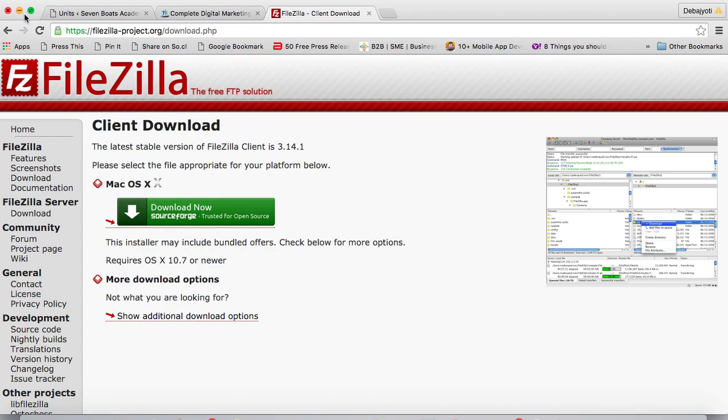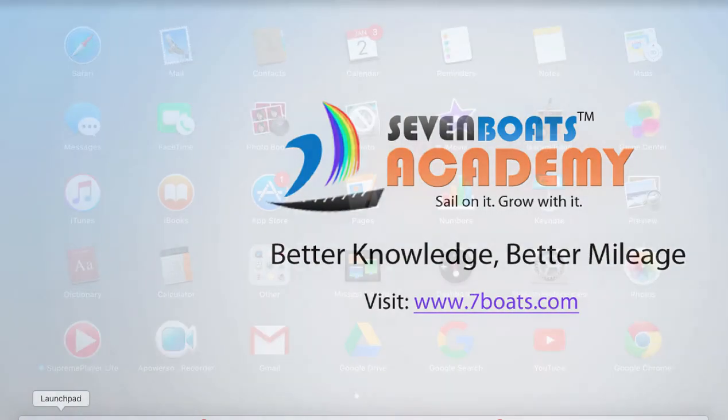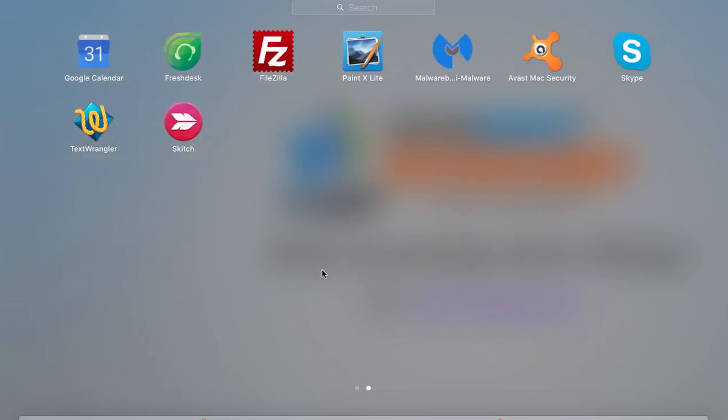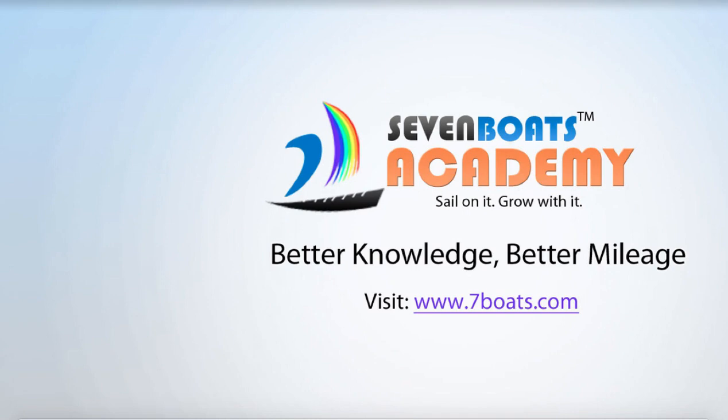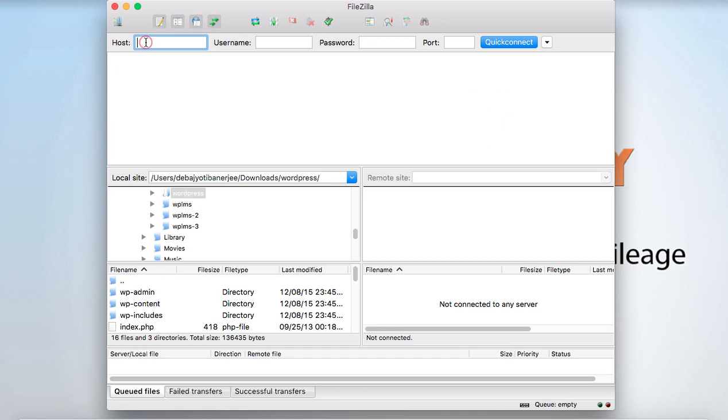After installing the Filezilla software in your system, now what you have to do is log into Filezilla. You have to open your Filezilla, and then put your host name, username and password there.